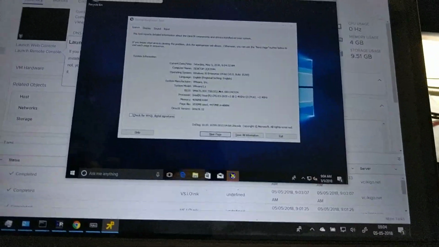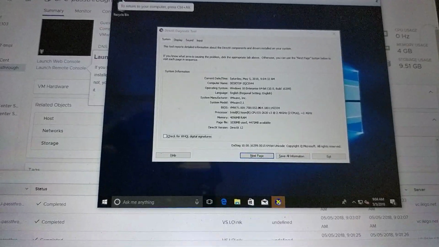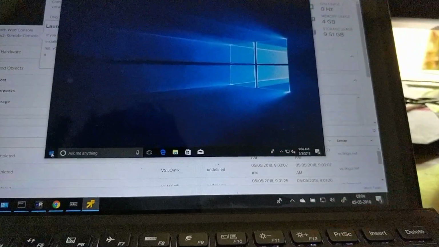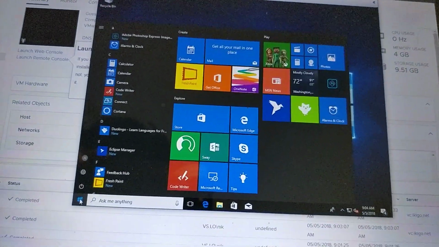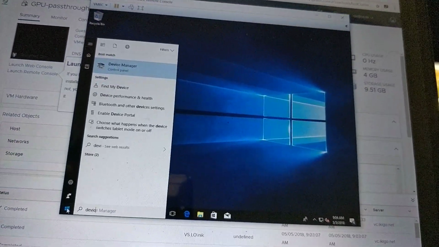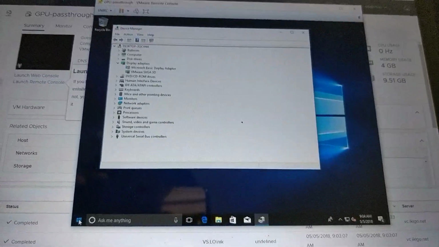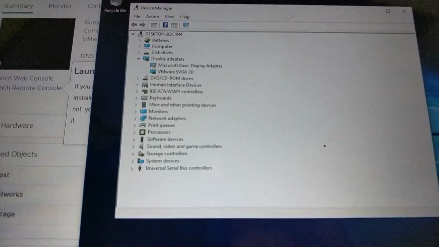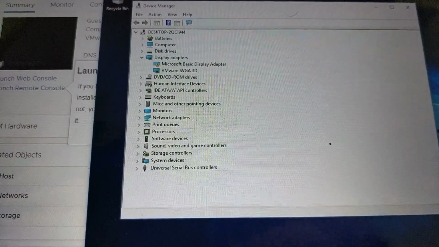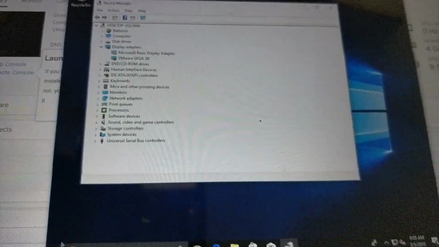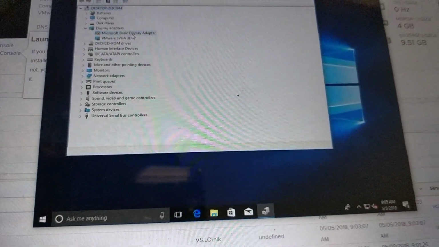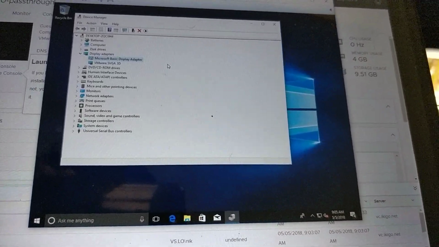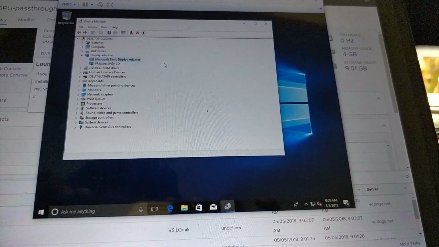It said it's setting up my new audio driver, and okay, the guest has detected the card, however there's no driver installed. Now let's give it a couple of minutes, and you'll see what I mean.